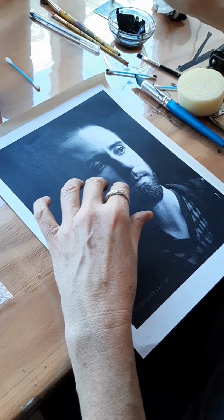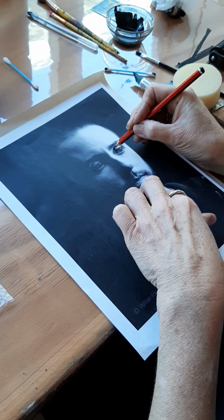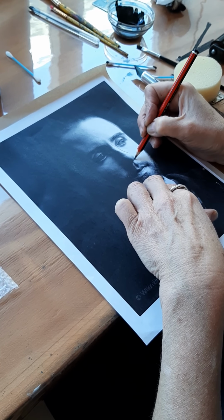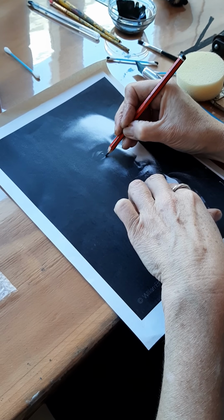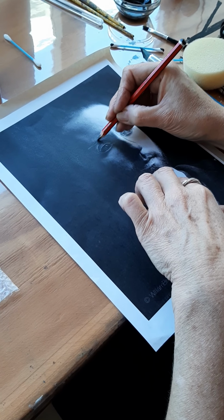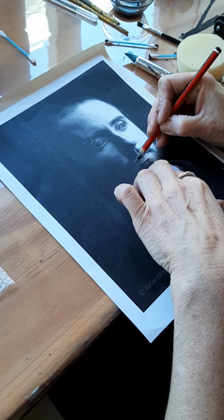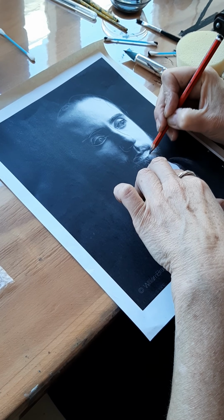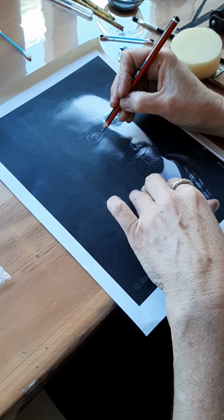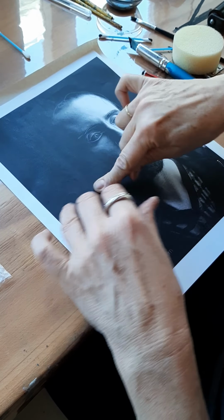So I can take a soft pencil now, make sure this doesn't skid around, and quite literally trace what is here, but with quite a loose gesture so that it doesn't look too cramped. And then it will have its own feel. I'm doing it much faster than I would do it in real life, just so that I'm not taking up too much time. Now this whole area here is quite shaded, so I can afford to really create shadow by pressing it down.